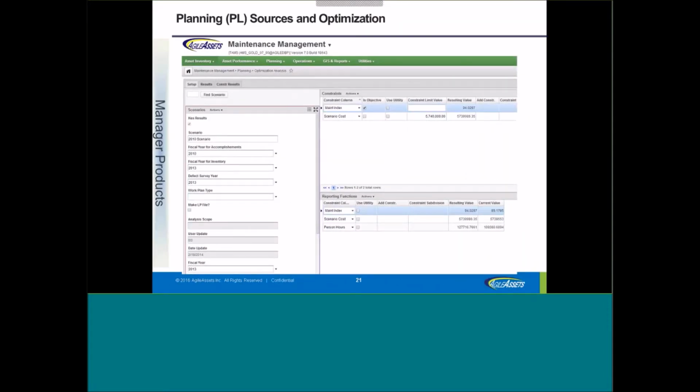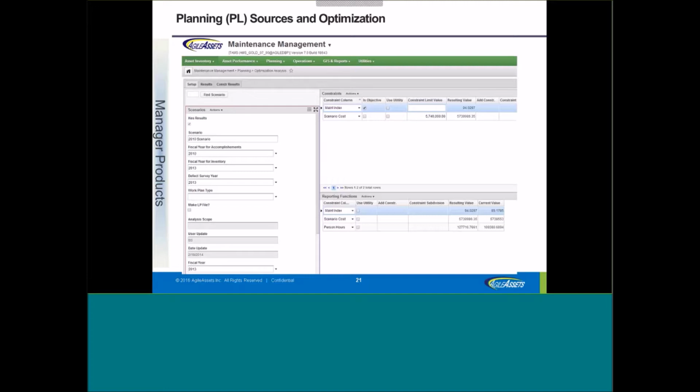Here's a quick screenshot of one of those optimization scenarios. You can see on the left-hand side, as I said, you can set up as many of these what-if scenarios as you like, and that's all the input that we just talked about. On the right-hand side, you can see that you have constraints and your objective function.